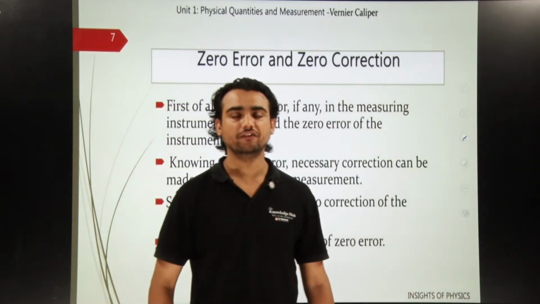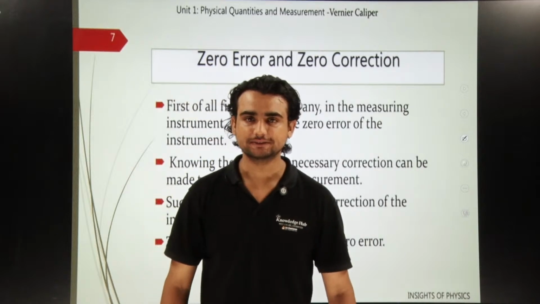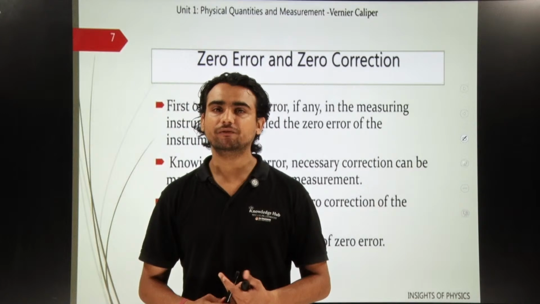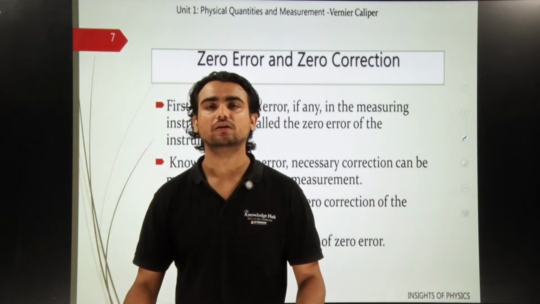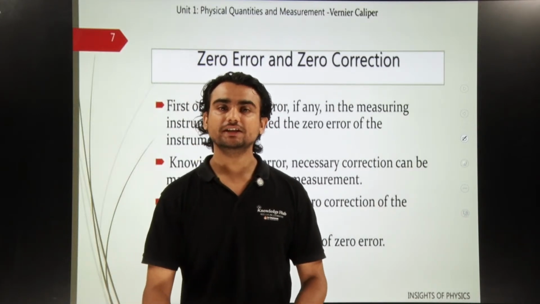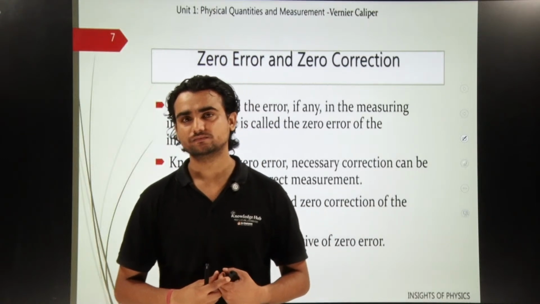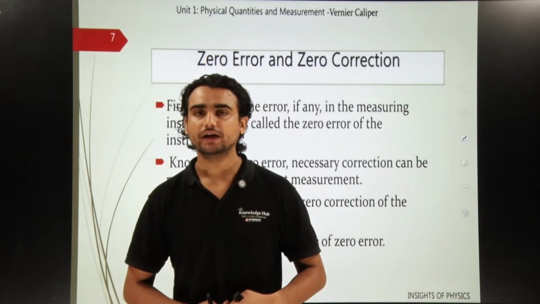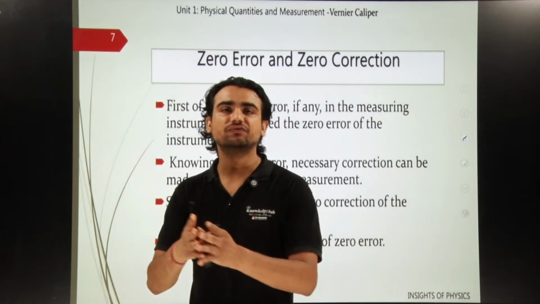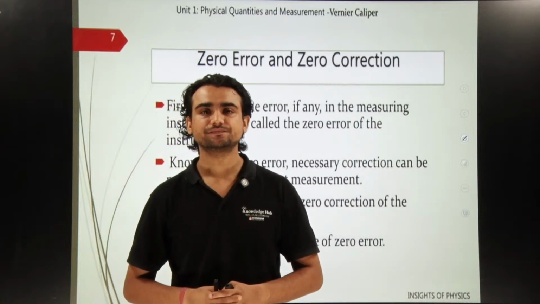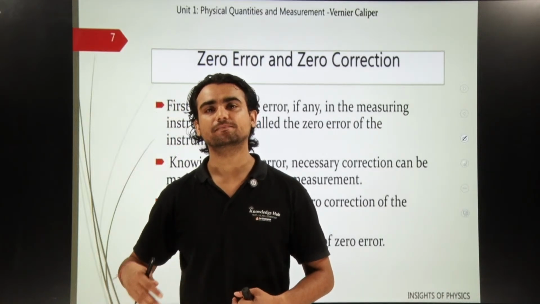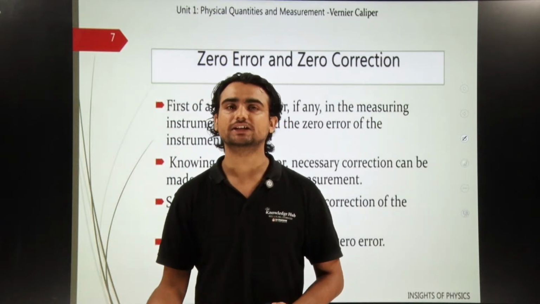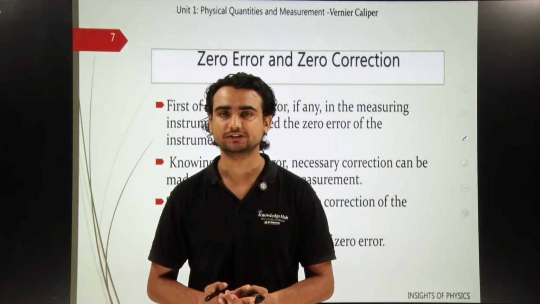Let's suppose I want to measure my weight, and my weight is 75 kgs. I stand on a weighing machine, and before getting onto it, the weighing machine is showing 1 kg. So when I stand on the weighing machine, what will it show? It will show 75 plus 1, that is 76, because my weight is 75 and initially it was showing 1 kg. So it will show 76 kgs.